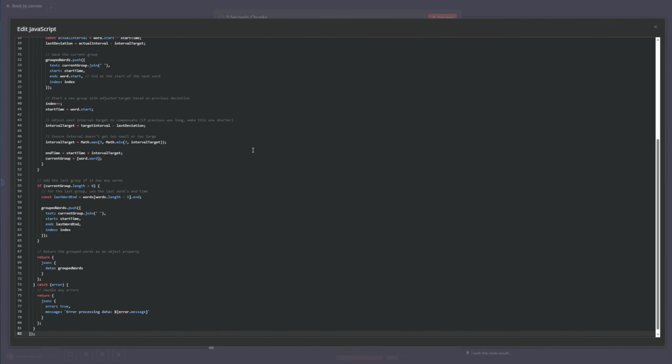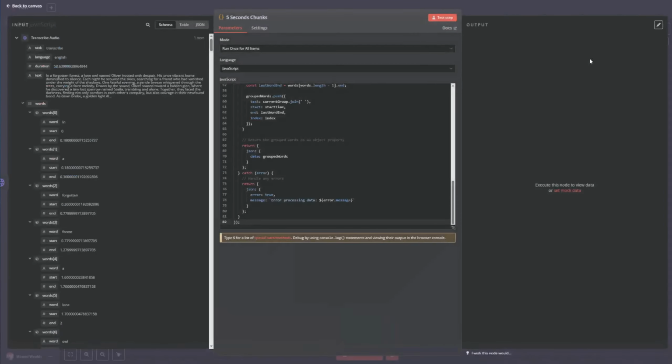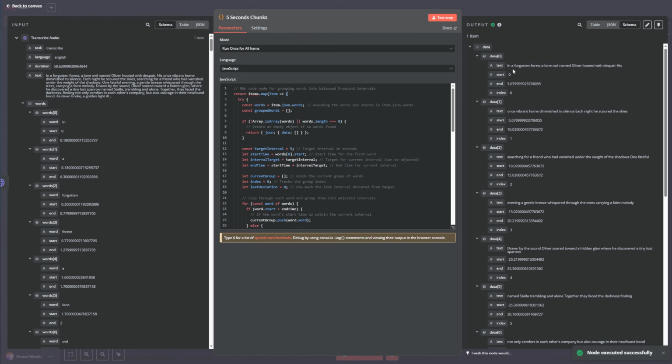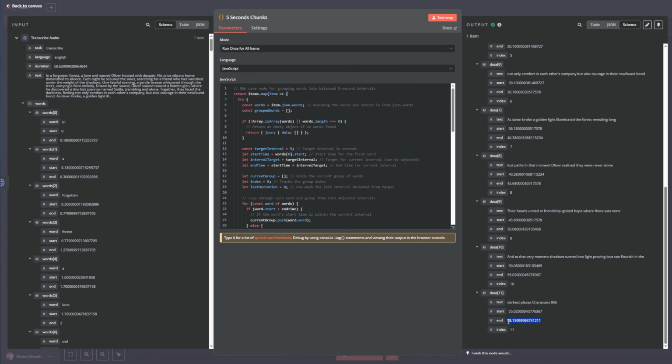Basically, what it does is that it joins the words into chunks of 5 seconds, so we can generate the images that those 5 seconds represent. Let me show you so it's easier. We know that in 5 seconds, this is the content of those 5 seconds. Then for the next 5 seconds, this is the content. And this goes on and on until the end of the video.